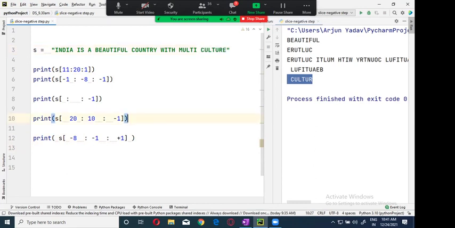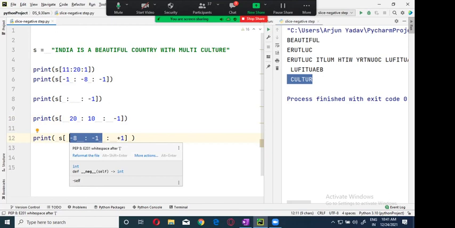So like this, you can play with things, but it is strongly recommended that the starting and ending index should not be mixed positive and negative. They should be the same. Now you see this is negative. These two are positive. This is positive. These two are negative. The recommendation is don't keep these things in positive-negative combination because you will be confused.